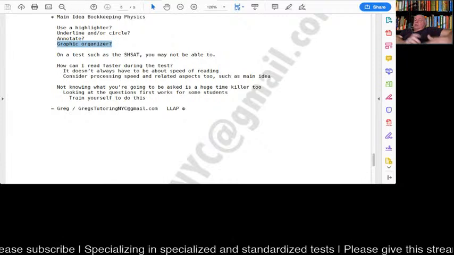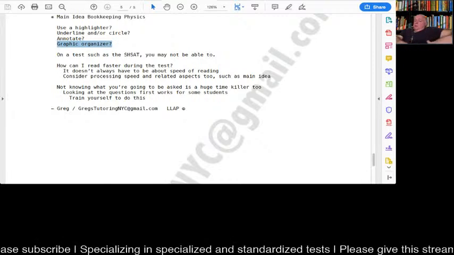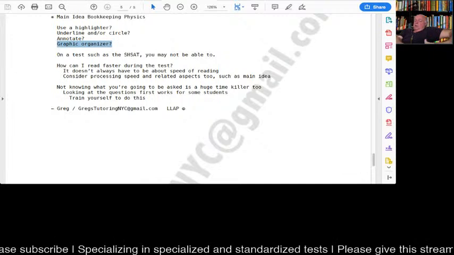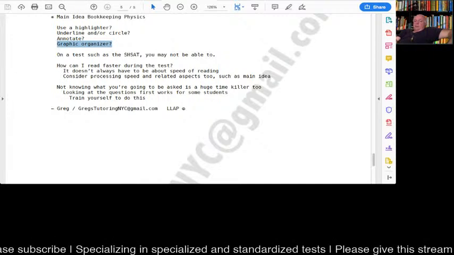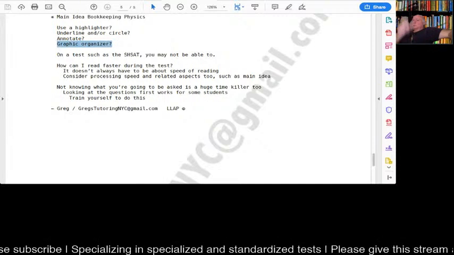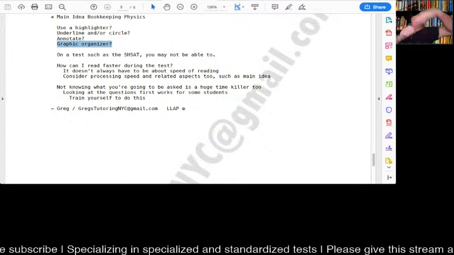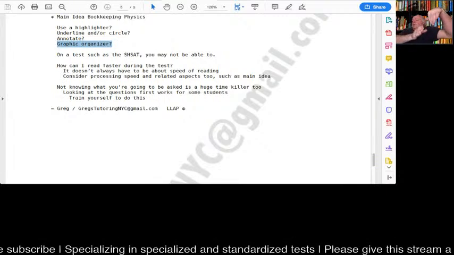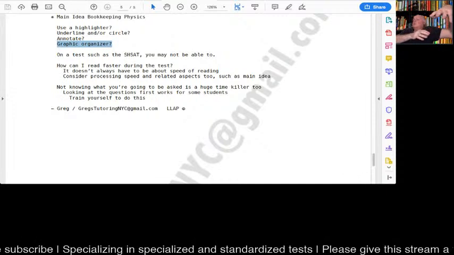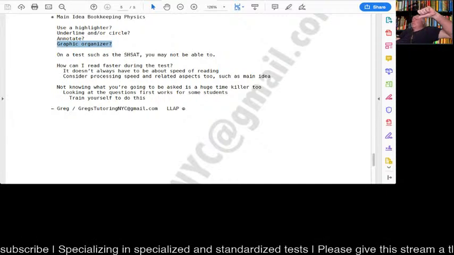So as you get used to what you're looking for here, you're going to find out that you're reading the passage faster. There are techniques to read a passage faster, and there are speed reading courses you can take. But you'll find that as you understand what main idea is, as you understand some of the test-taking skills of how you can get a leg up, it helps.